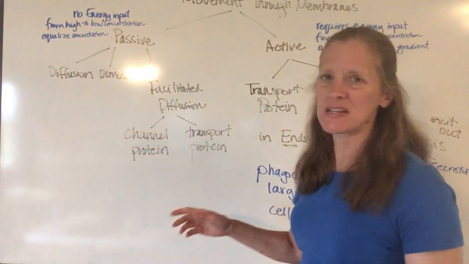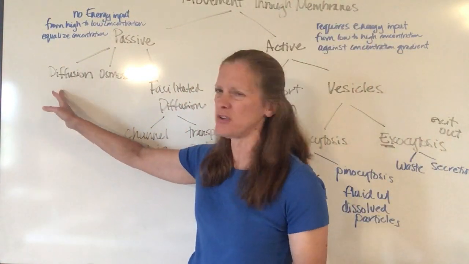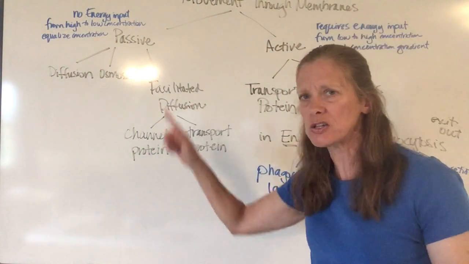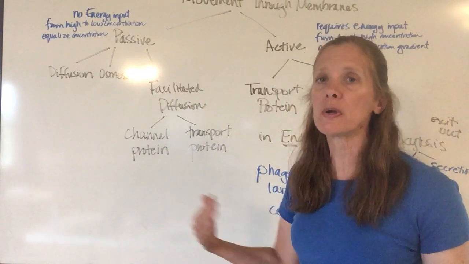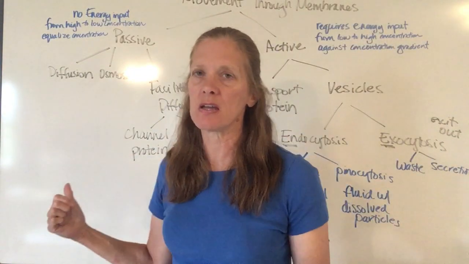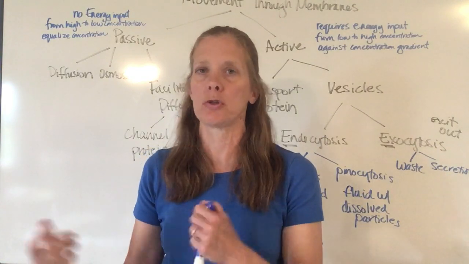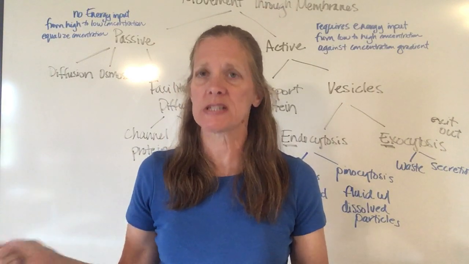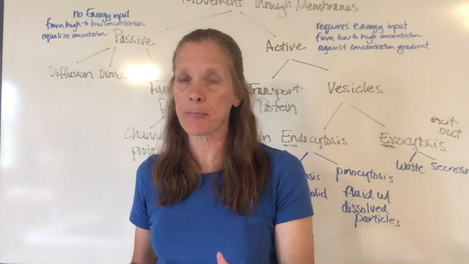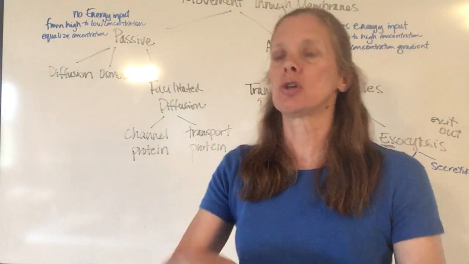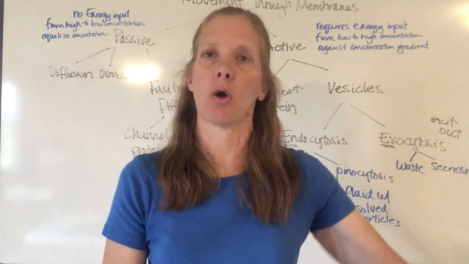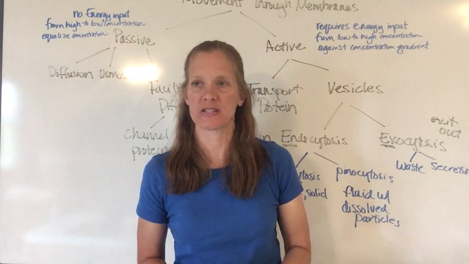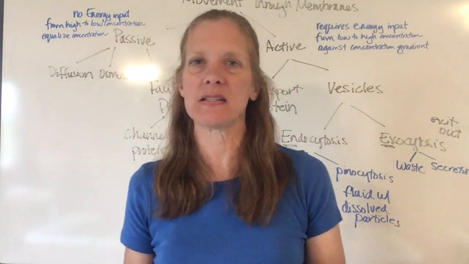I mentioned, just as an analogy, diffusion and osmosis. Diffusion is kind of like when you get ants and spiders that come into the house. Facilitated diffusion is when you cut a doggy door in your door so your dog can go in and out as he pleases. Both of those things don't require you to get up off the couch and open the door to let anybody in, okay? However, if your grandma comes and knocks on the door and she's coming for a visit and she has all her luggage, at that point, you're going to get up, you're going to go outside, you're going to help her carry her luggage in, you're going to open the door for her, and so you are actively exerting energy to get her into the house for her visit. Okay, so that's basically the kind of difference here.